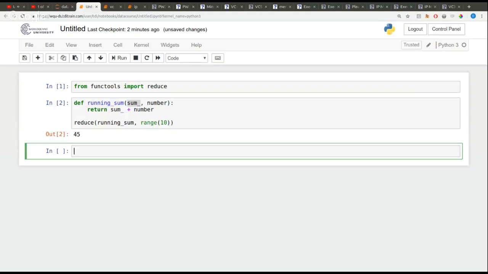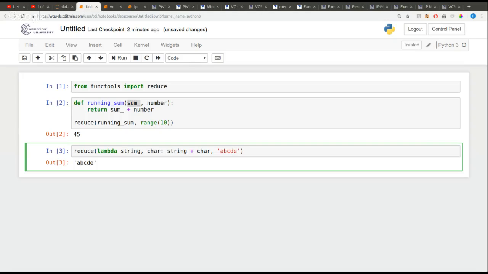So we can use this to do a few different things. We can do, for instance, reduce lambda string, character, and we'll return string plus character. I wonder if this would work.